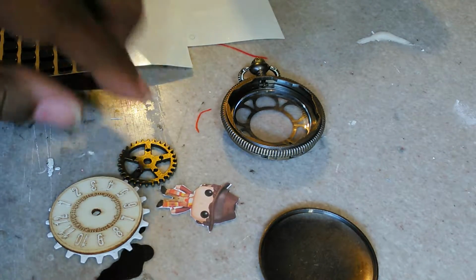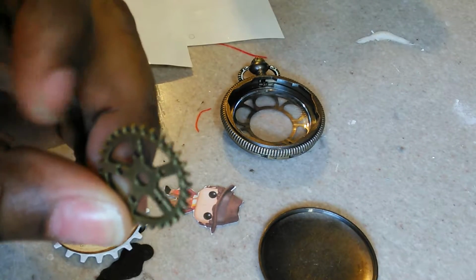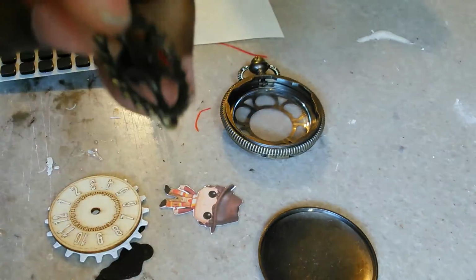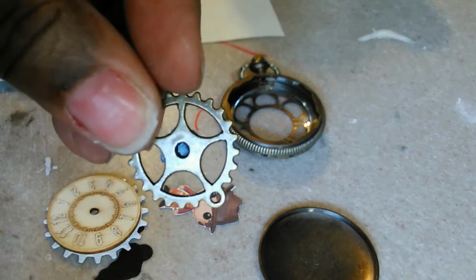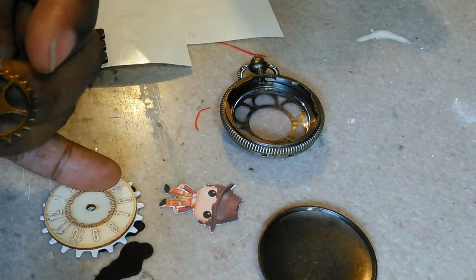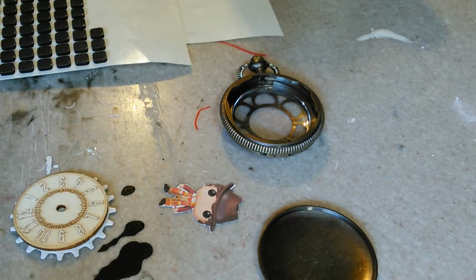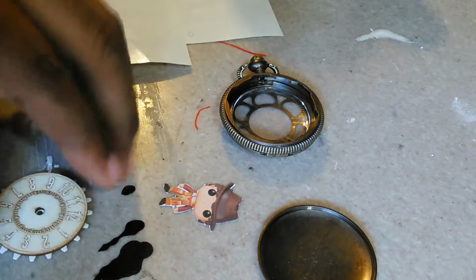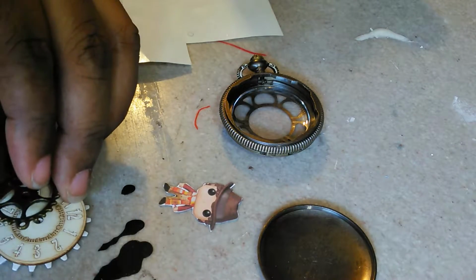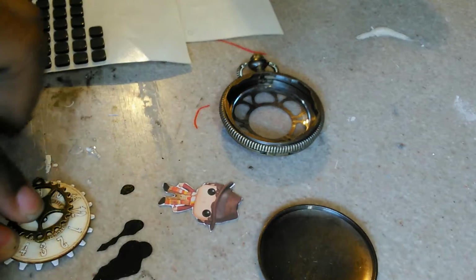So my next step is to do the same thing with this gear. Maybe not that gear, but this one here. Take a glue dot and stick it on the back of the gear, and then stick it onto my plate here. So excuse me if I go off camera, but like I said, I'm new to all this. I'll straighten it out, put it off to the side here, and glue it down.